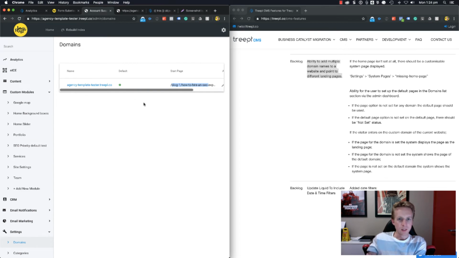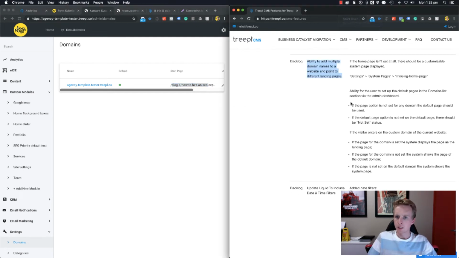Now, as of this moment, in my tests this wasn't actually working for me. I'm not sure if it was because, not on this particular site, but on a live site, I had my DNS through Cloudflare, which may have had something to do with it. I'm not sure, I just need to hit support up for that one, but hopefully that'll be all working well soon. And there's a bit of a flow here on how it all works if no pages are set or whatever, so you can have a read through that.